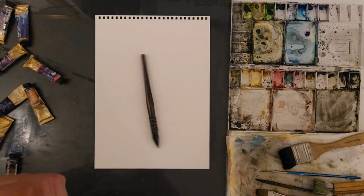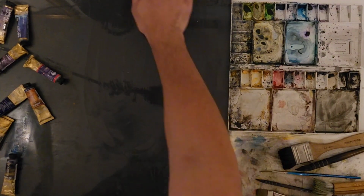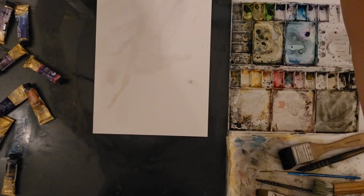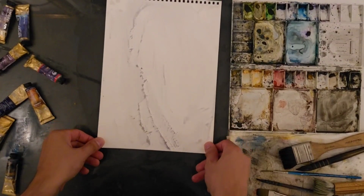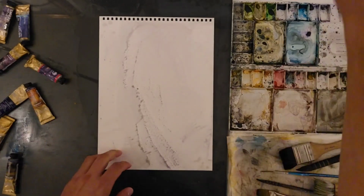Let's make a painting and come on. And let's go. Let's put some water down here. Flip the page over. Put some water over on the top. There we go. Flip the page over again. Ooh, look at this. Let me center. Is that center? Oh, yes it is.